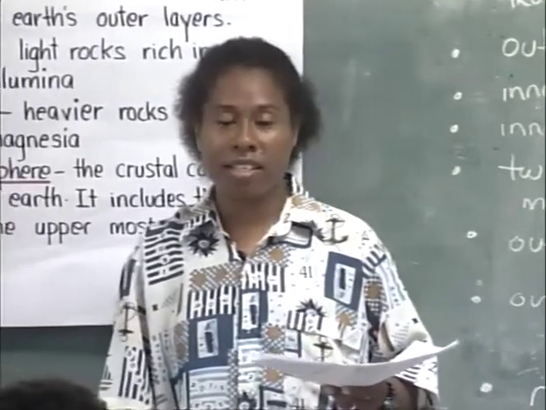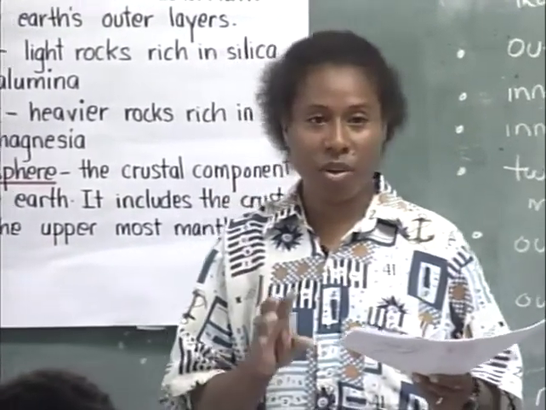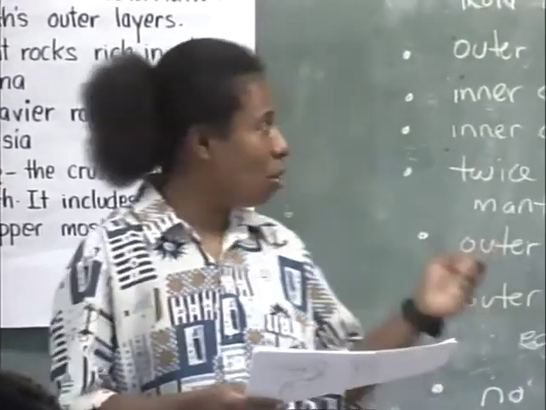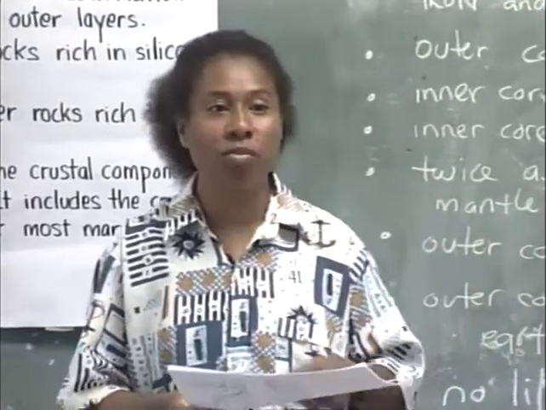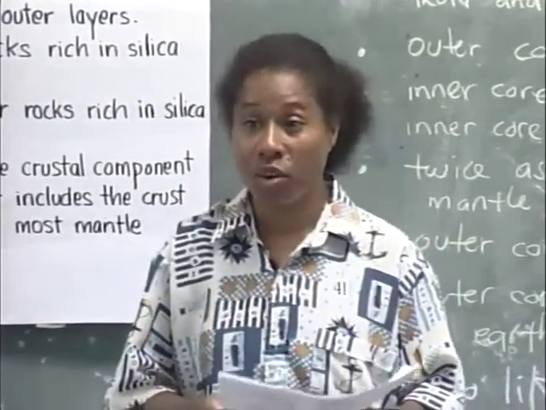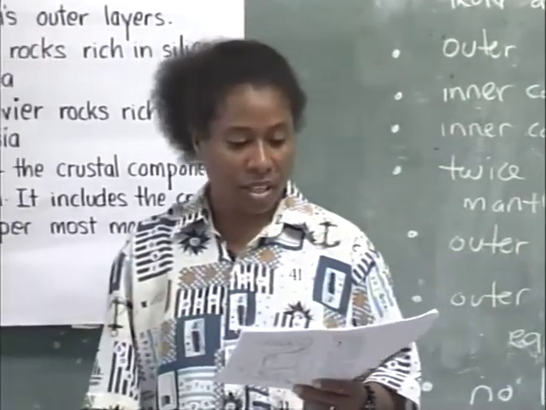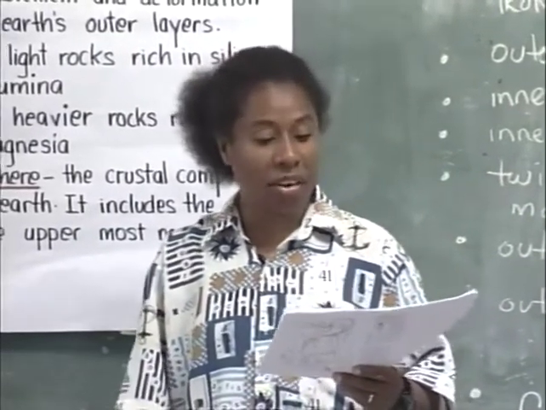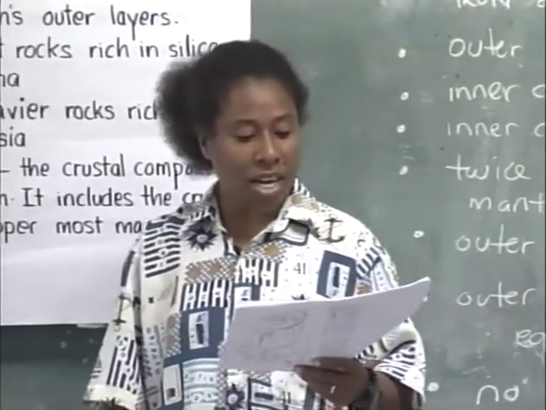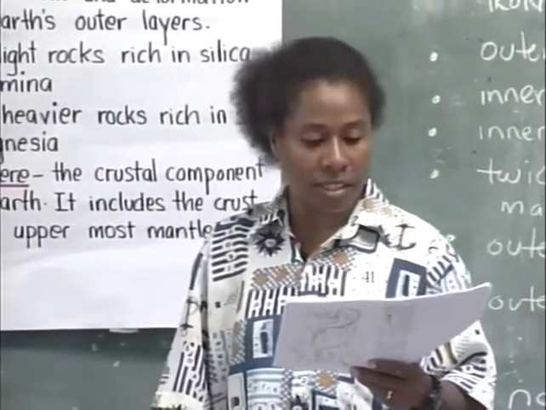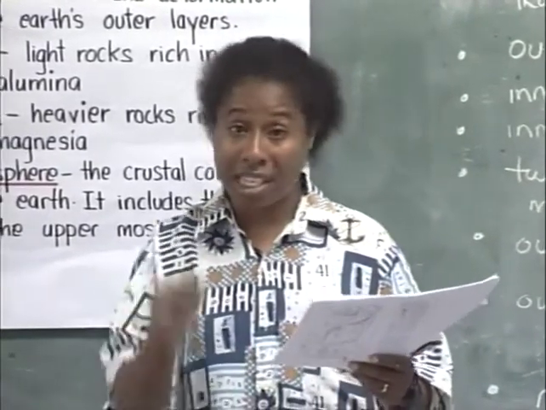The egg white is the thickest when you look at the boiled egg, and that can be compared to the mantle. And then the innermost part of the boiled egg, which is the yolk, can be referred to as the core. It goes on to say that beneath the ocean, the crust varies little in thickness, generally extending only to about 5 kilometers in some areas.